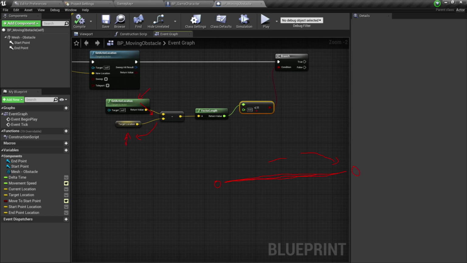If that distance is less than or equal to 0, that means that our obstacle has reached its target location. I repeat again. The obstacle, just kidding, you get the point. So if the distance between these 2 points is less than or equal to 0, we reached our location. That was hard to say, fast. Anyways, moving forward. So subtracting from our current location the target location will give us the distance between those 2.